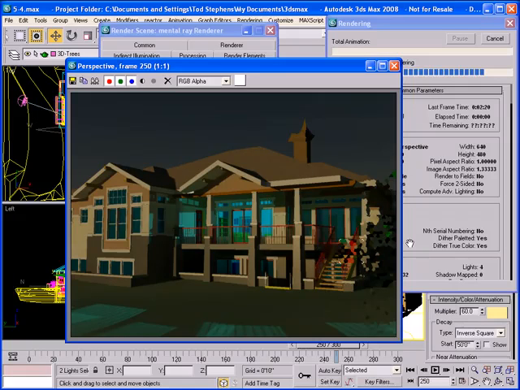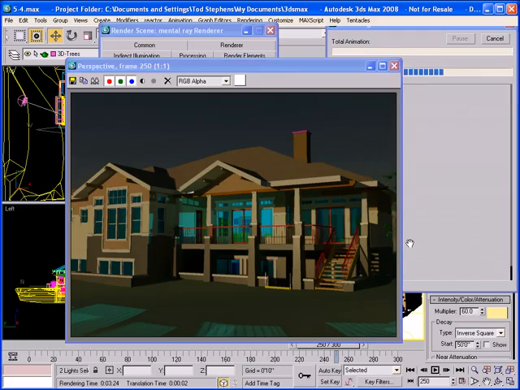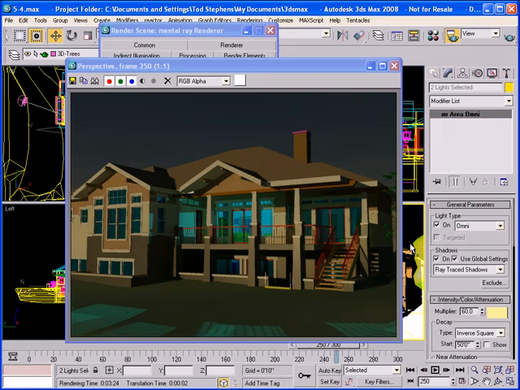Now in the next video we're going to animate those interior lights, so as the sunlight goes down, the daylight system moves down, and it starts getting dark, we're going to animate those interior lights to turn on. So I'm at a good starting point here. I can do a lot of different settings here, but this would be good just for a quick test render of what it'll look like with interior lights. So in our next video we'll animate that interior light, both of those mental ray OmniLights.